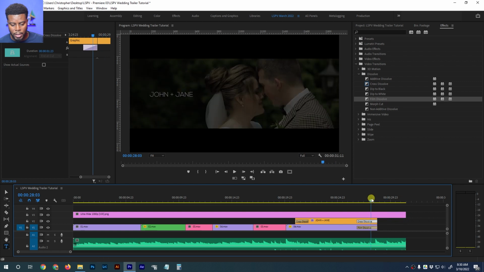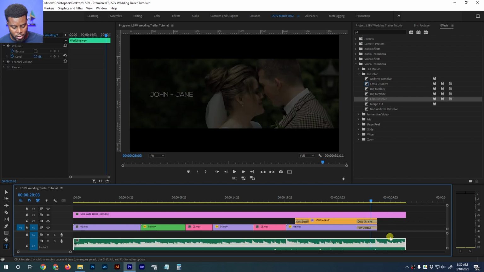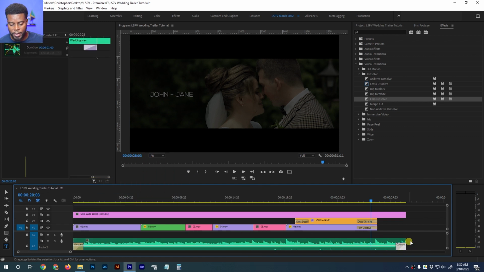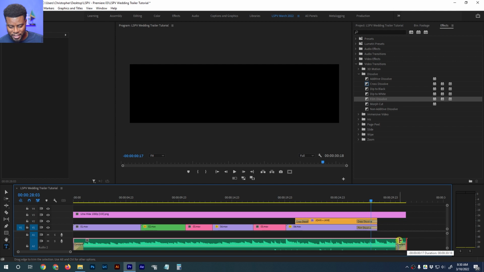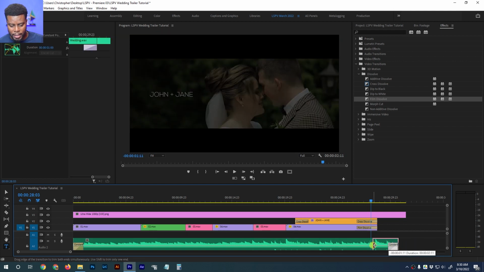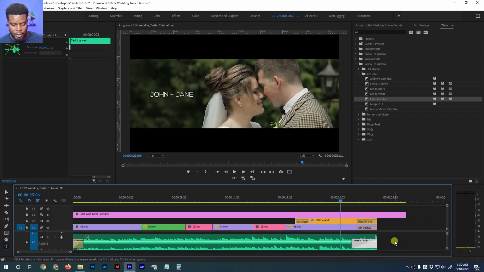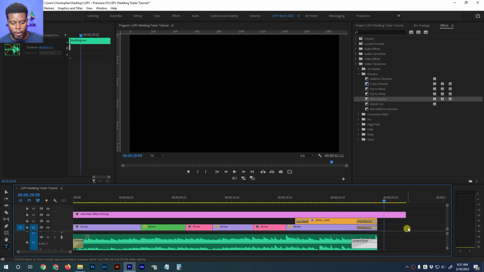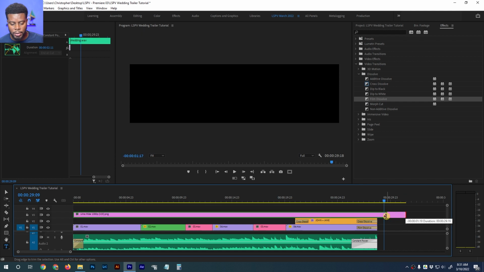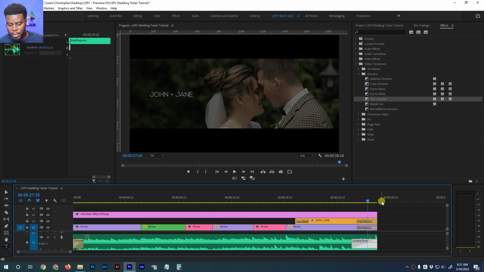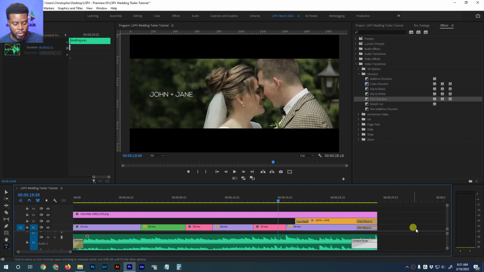Perfect, right? And I can hit my audio track and hit Control Shift and D, and that will give me the default audio transitions, right? Which is constant power, I believe. And then you can also extend that way your audio track fades out while your video is fading out, right? Let's play it and see what we got. Perfect. You can just shrink the letterbox right there so everything ends at one point. See that? Let's see what it looks like again at the end.